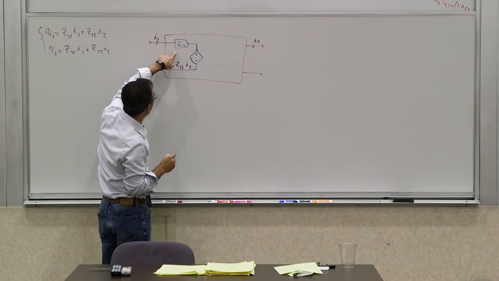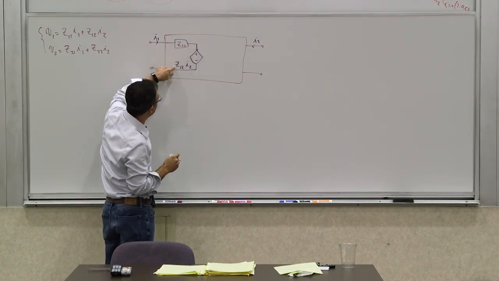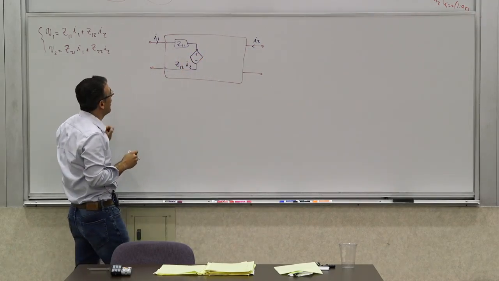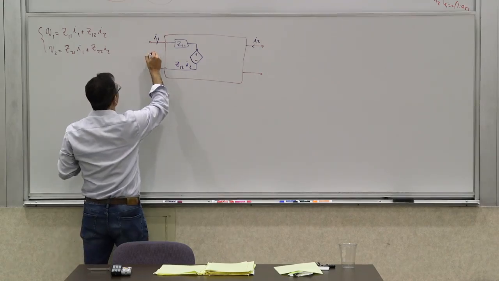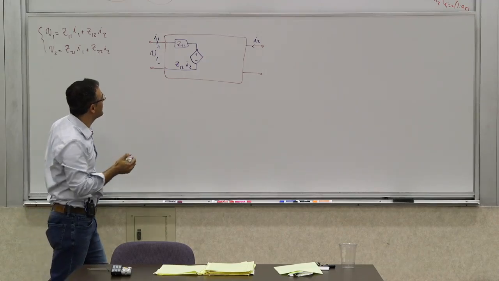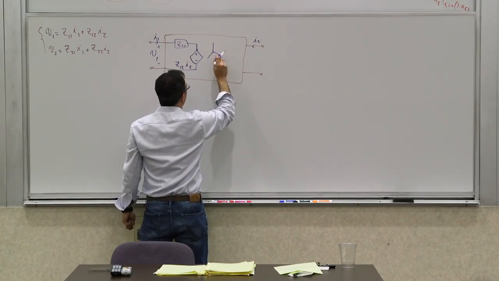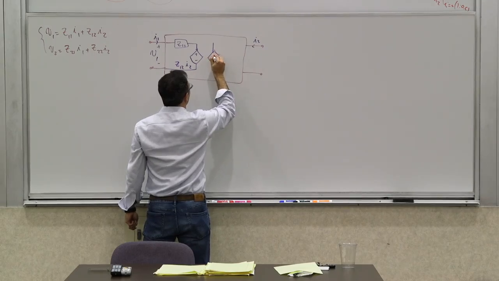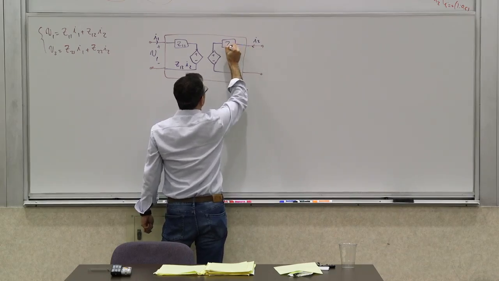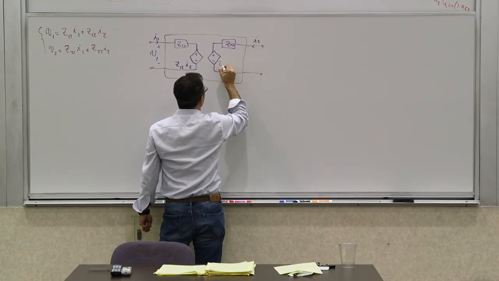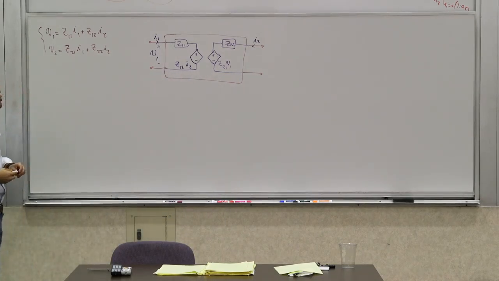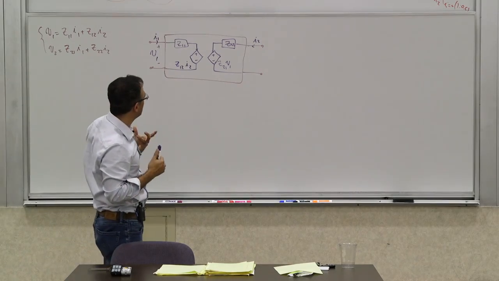So if I put a dependent voltage source here, now I have 2 voltages. This one, which is Z11 I1 by Ohm's law, and this voltage, which is Z12 I2. So this dependent voltage source is producing that, and you're getting the sum of those 2 voltages at the input. So your overall V1 would be the sum of these 2, which would be exactly this equation. And now that you've done this, the other side should be pretty straightforward. To generalize by symmetry, there should be a dependent source here and an impedance. This would be Z22, this would be Z21 V1. And as you can see, this would produce the second equation. So this is the equivalent model for a 2-port that you've characterized.